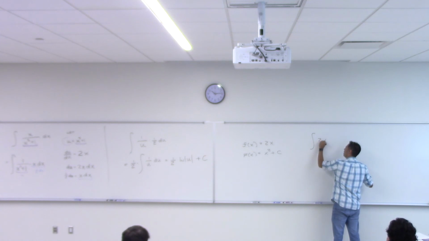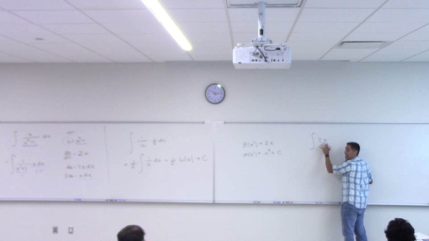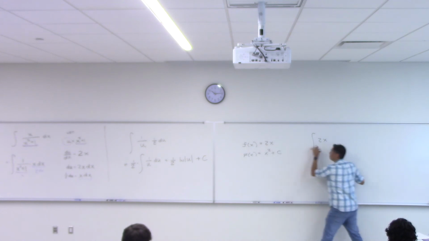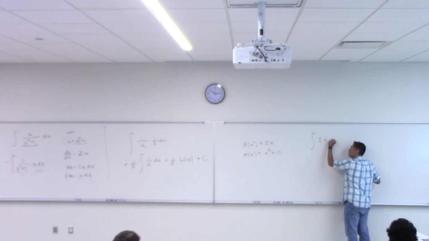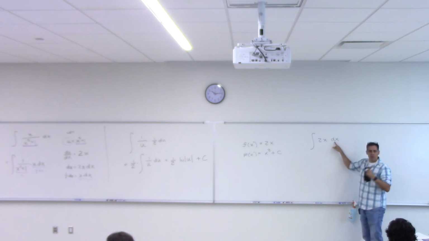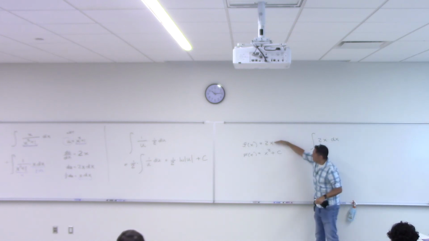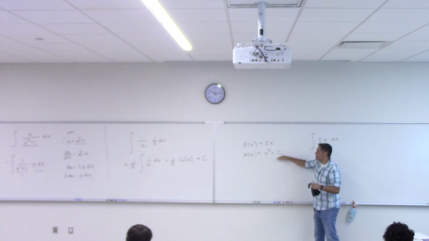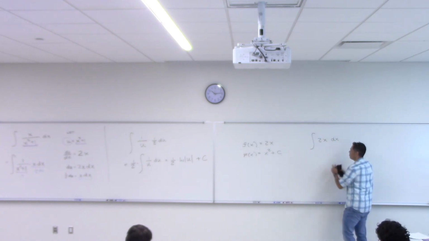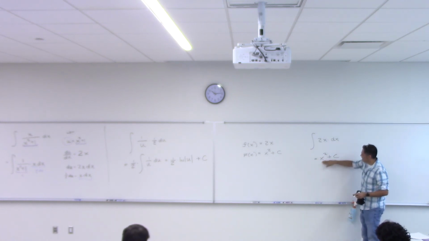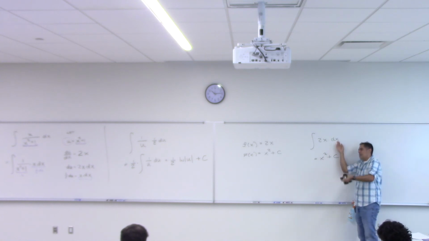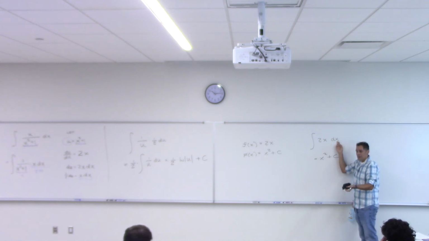What's the antiderivative of 2x, right? If I ask for the antiderivative, this would be our notation, right? But I would need next to it, to have correct notation, dx. That's just reassuring you that the independent variable in this problem is x. So from here to here, that is the same as what this is asking you to do. So your answer is still just x squared plus c. The antiderivative of 2x is x squared. The dx, again, was just the notation to keep track of the variable. So it's not going anywhere. Does that make sense? Yeah. It's just part of the notation.